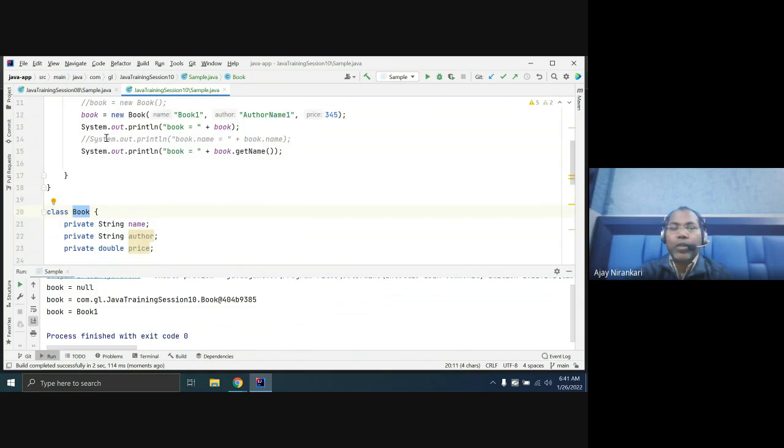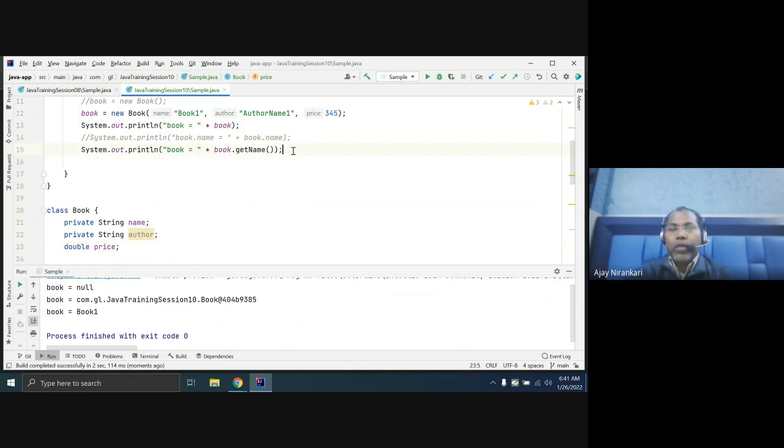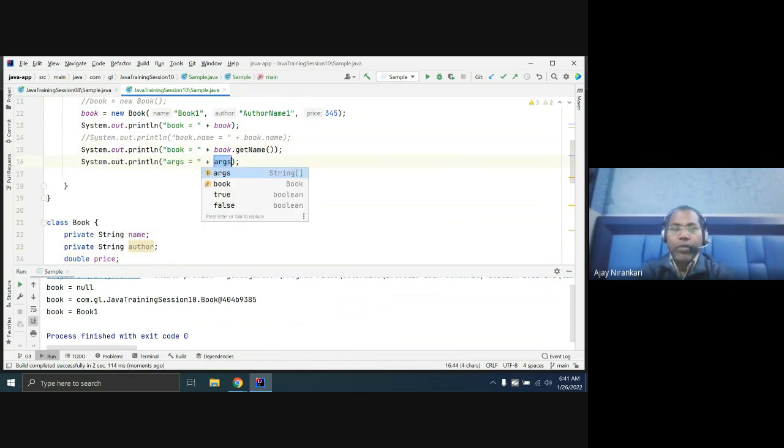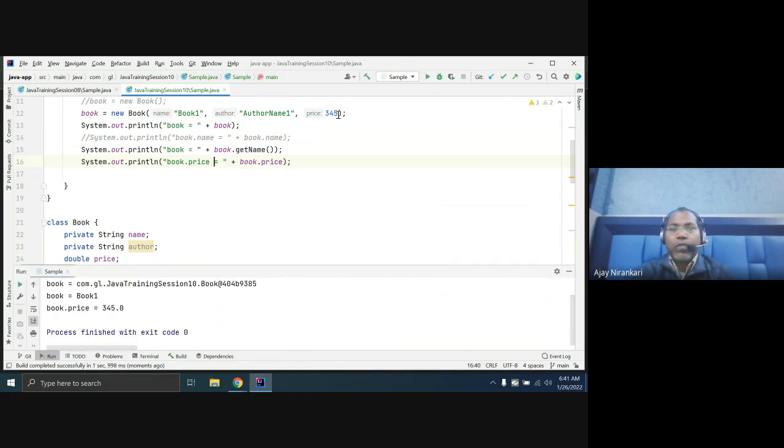If this book object allows someone to directly access price, let us allow it. Here you can print book dot price, and it works. It gives whatever price is mentioned here.